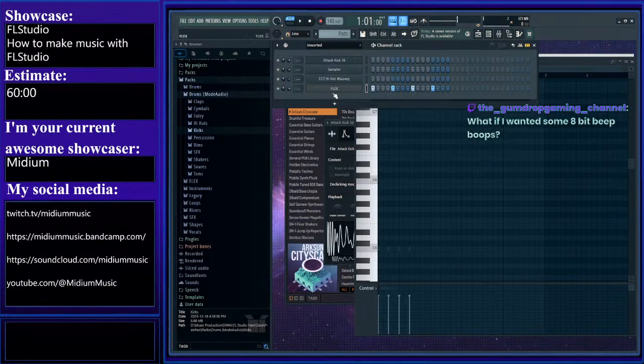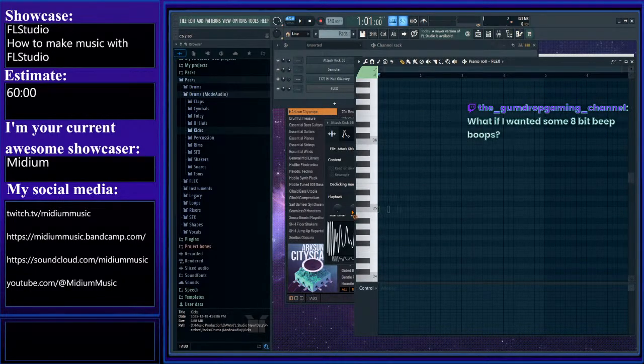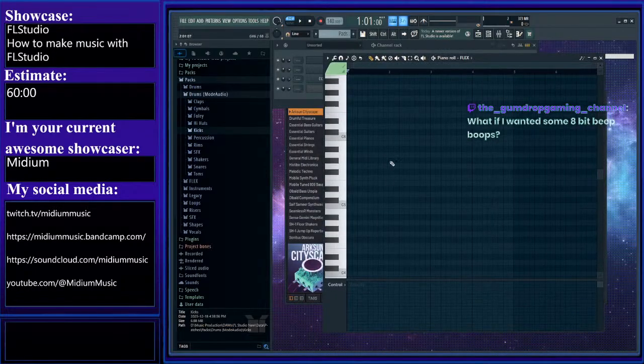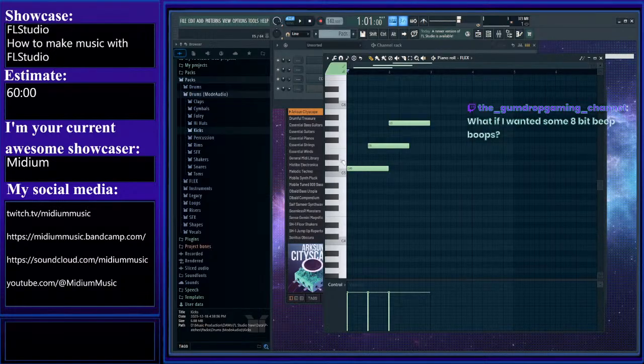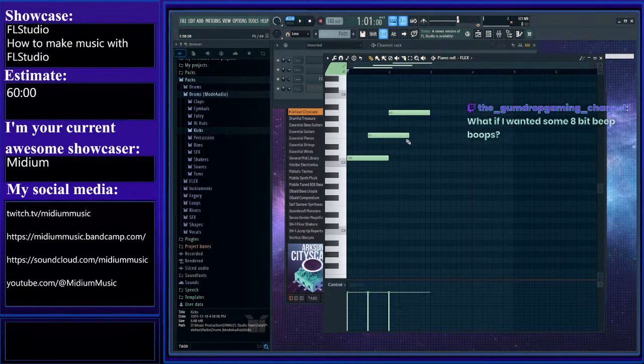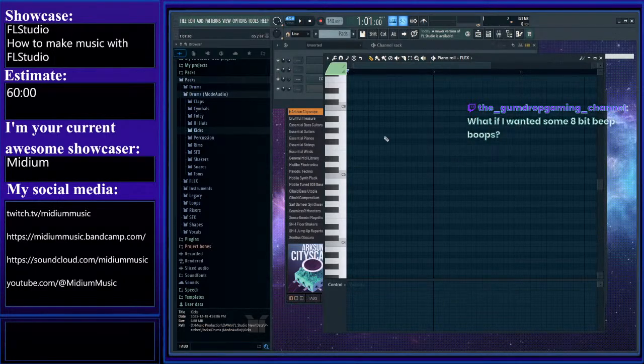To do that, you would have to right click and open the piano roll. And you already saw me do this, I didn't explain it. But this lets you actually draw in the notes, the pitch and the tempo. It lets you get the fine details in of what you want. So this is for bass lines, chords, melody progressions, all of that stuff.